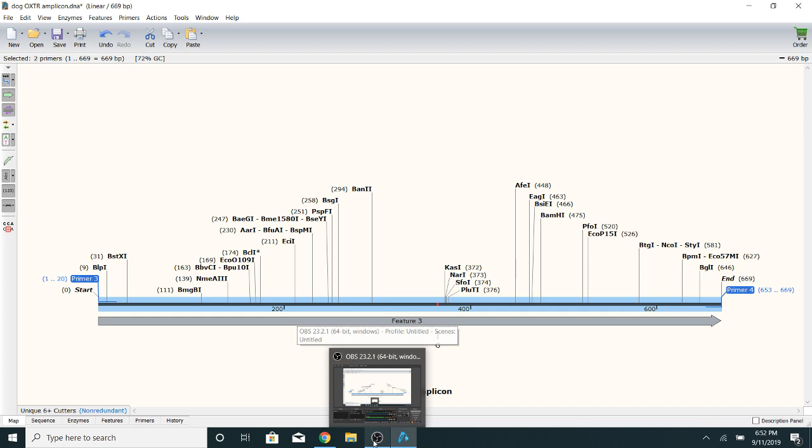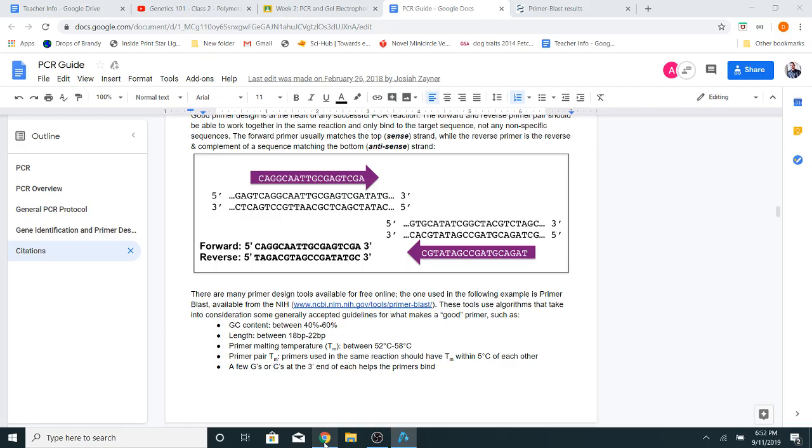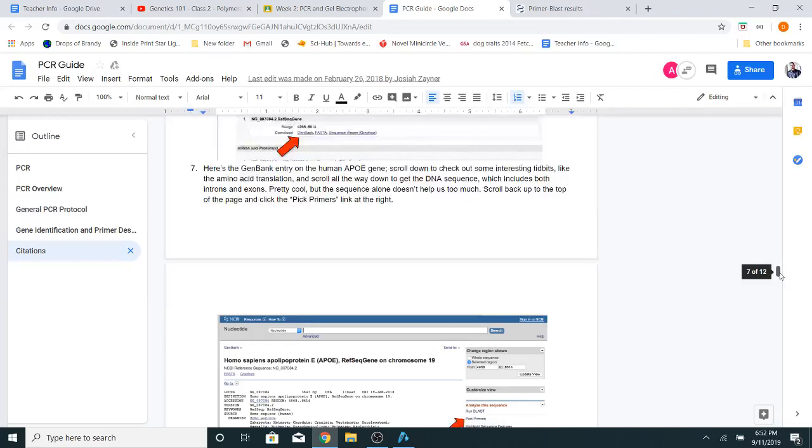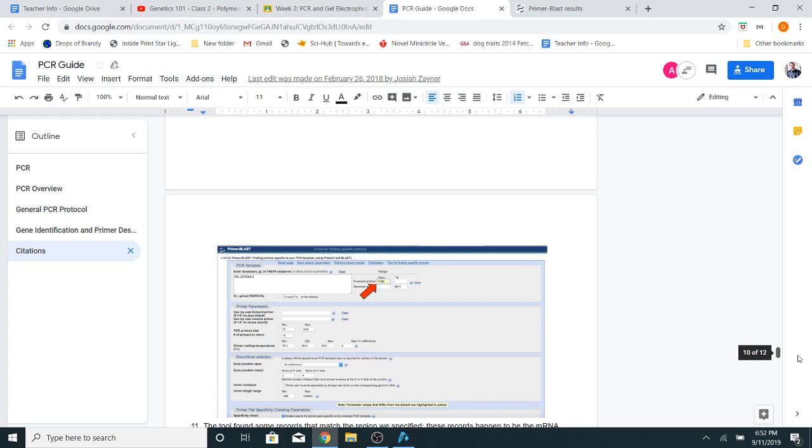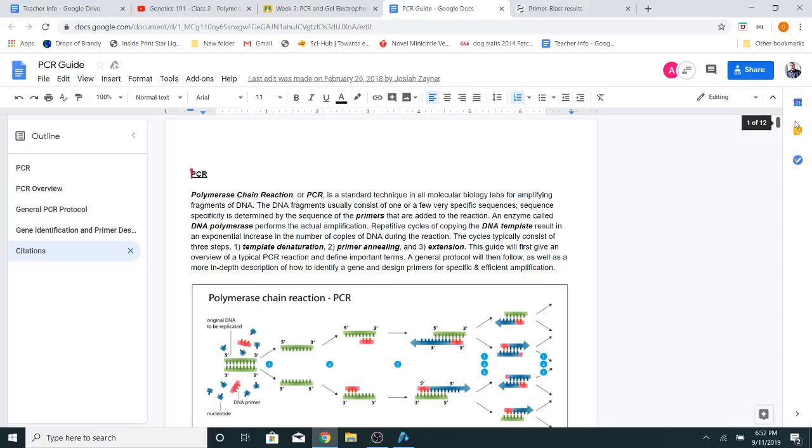Let's see, is there anything in the thing before we close out? Just make sure I didn't skip anything. Let's see. Okay, here's an example. This is using GenBank. Okay, you can read that. Hopefully not get confused by my pushing the wrong button earlier. Okay. But this is the core of it.